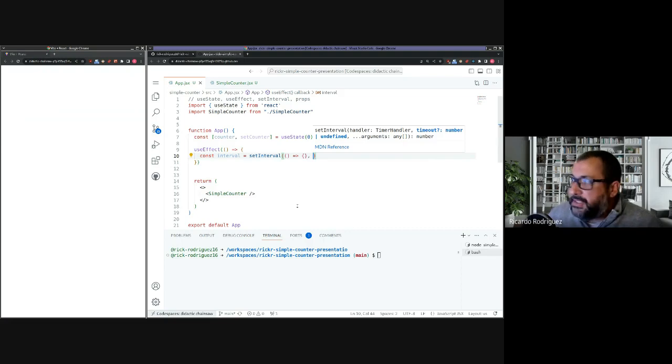Let's say we want to do something every second inside of our curly braces, then we declare 1000. setInterval works off of milliseconds, so 1000 milliseconds is one second. So basically for every second, I want something to happen inside of my function argument in my setInterval.